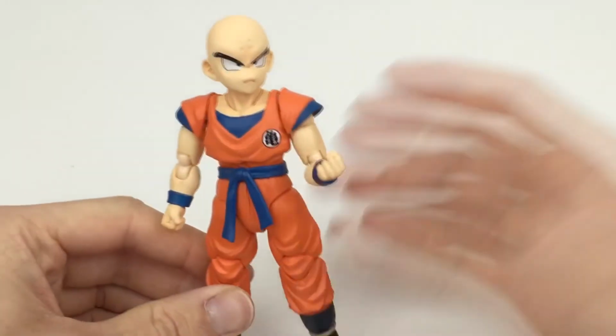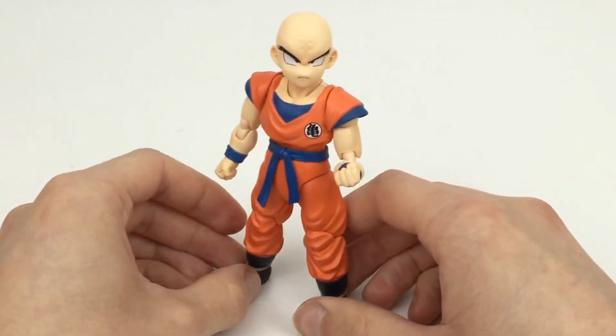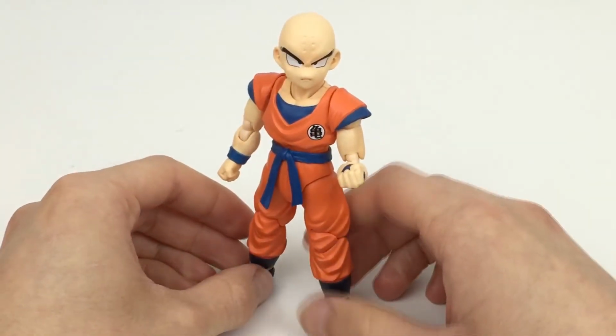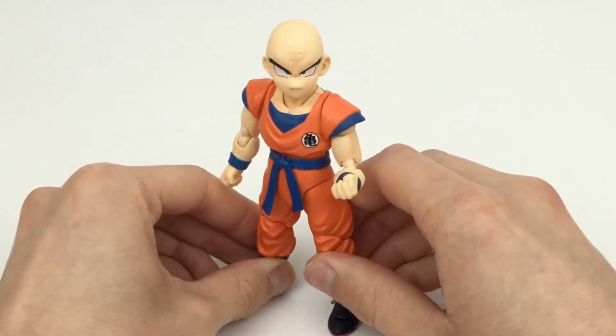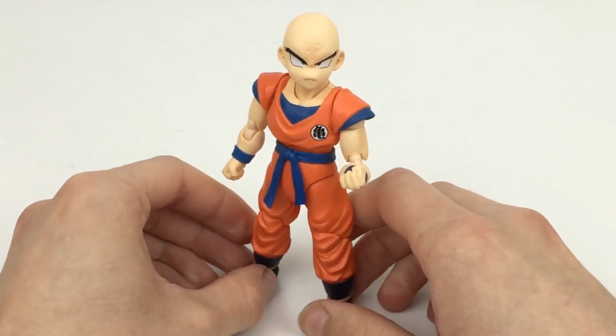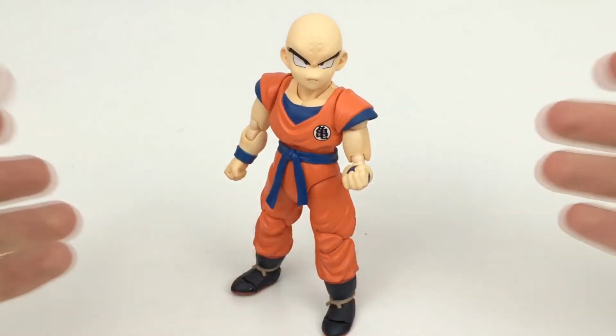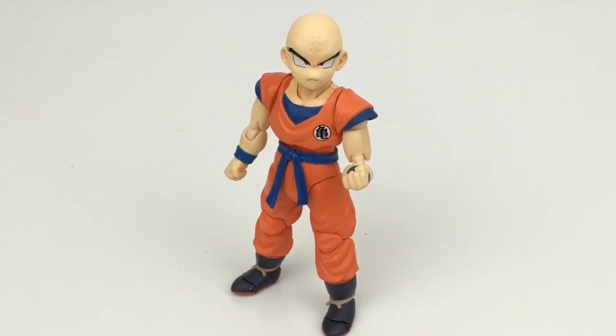But for the anime, this is a good mix of the two really. So I'm really, really happy with this figure. If you can find it for a good price, it's definitely a must-have in anyone's Dragon Ball Z S.H.Figuarts collection. It comes with a really, really nice accessory. You get the Destructo Disc, his most popular move, which is really awesome. And I'm not too sure, but you can probably get Cell to hold it in some way, and then you can have him using his Destructo Disc or something.